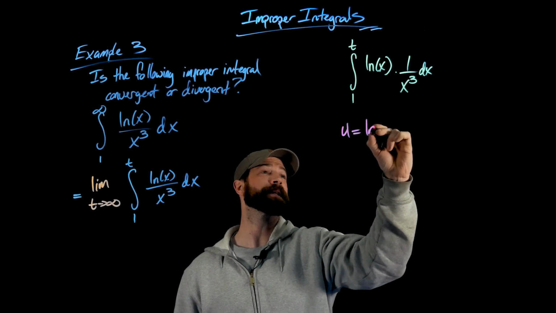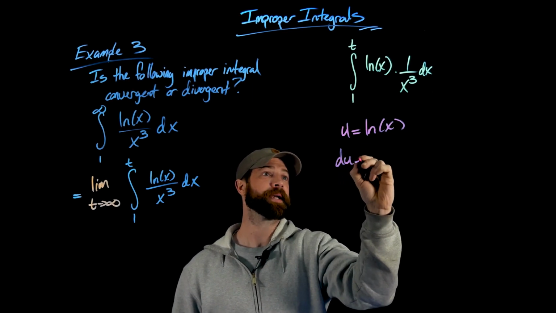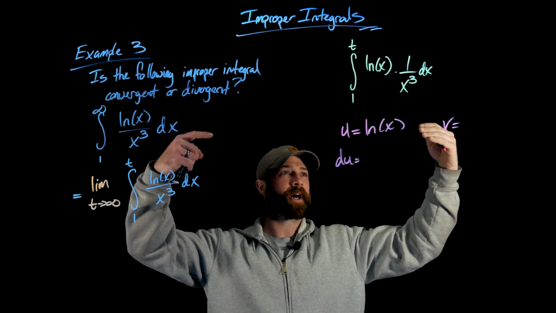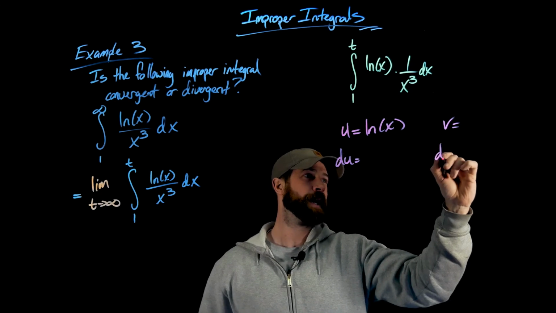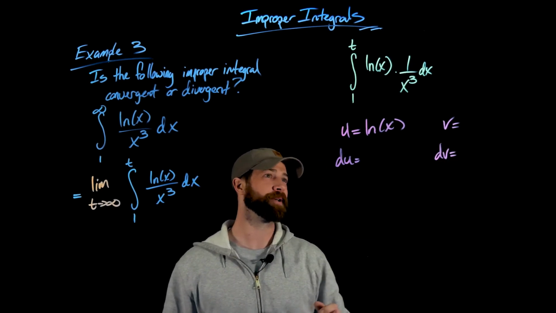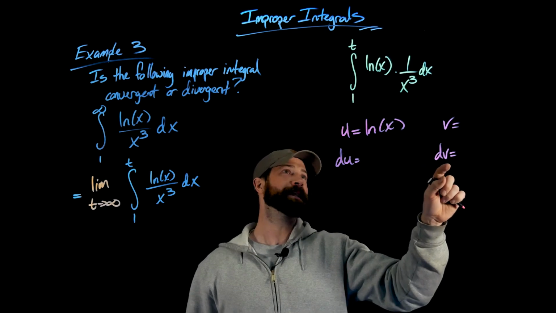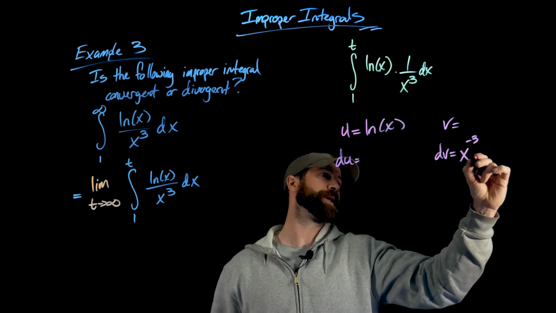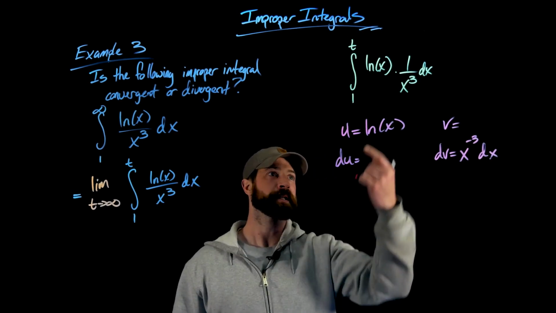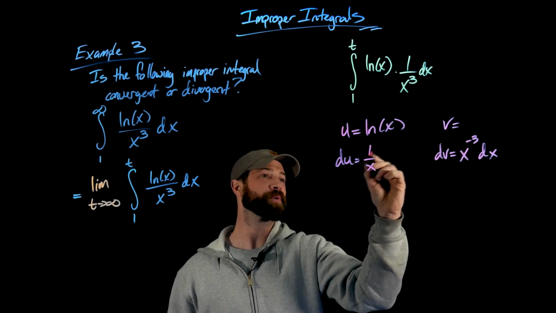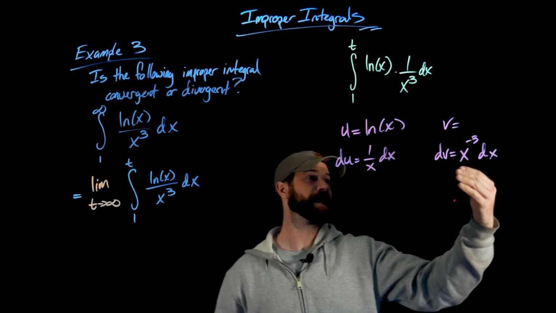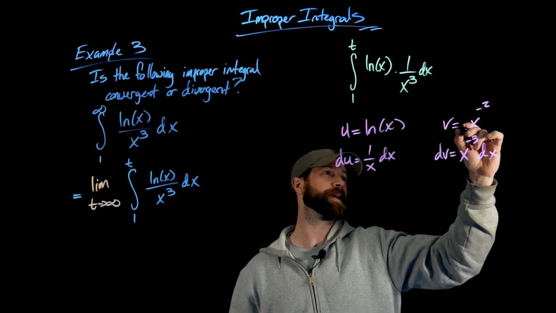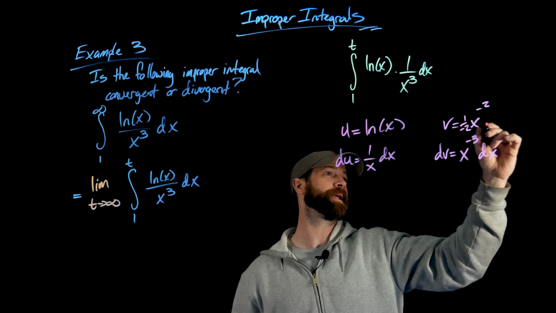My u is going to be the natural log of x. I like writing in my pieces here, so let's do this. And by the way, I write my functions up top and my differentials down bottom for both of them. That might be a little bit different than what you're used to. It's not a huge deal. So I've got u and dv, and my dv is this part right here, so it's x to the negative 3 dx. Differentiating here, my du is 1 over x dx. Anti-differentiating here, I get x to the negative 2 divided by negative 2. I'll just write that right there.